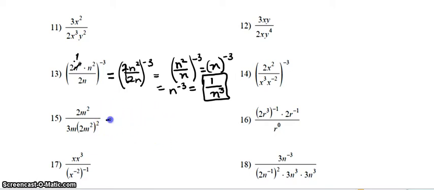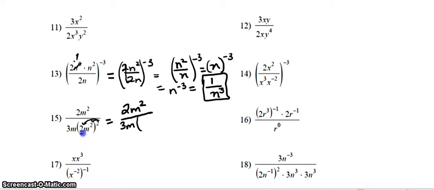All right, let's look at 15. I see the top is not as messy as the bottom. Since it's just one variable, I'm just going to try to simplify the bottom as much as I can. I'm going to start here because this looks more complicated. Something raised to a power. Well, again, you're going to raise everything to the power. You're going to raise the coefficient and you're going to raise the exponent. You're going to raise the big number, you're going to raise the little number. Okay, so this, I didn't do anything to the 3m.